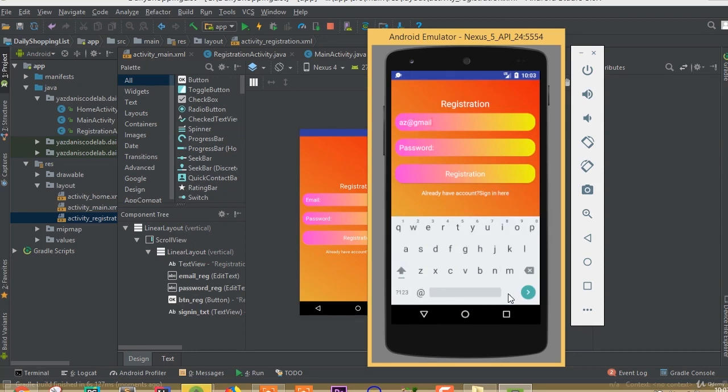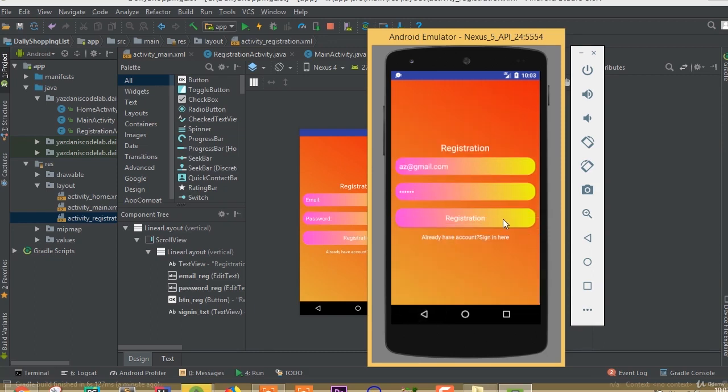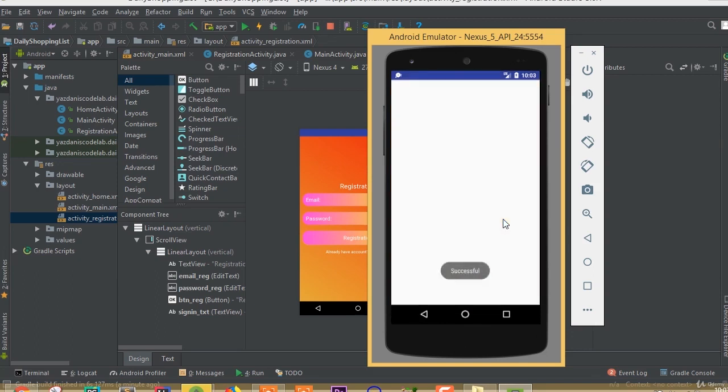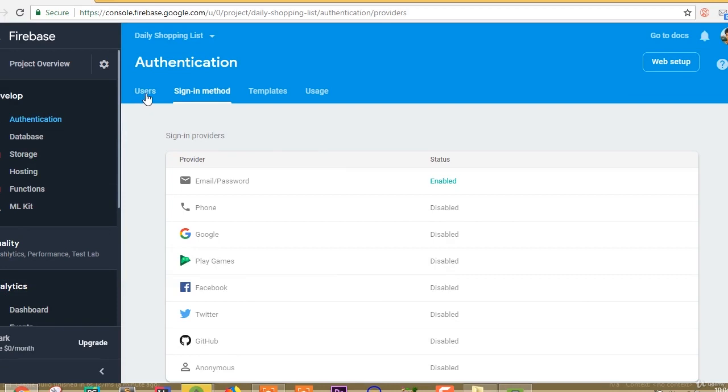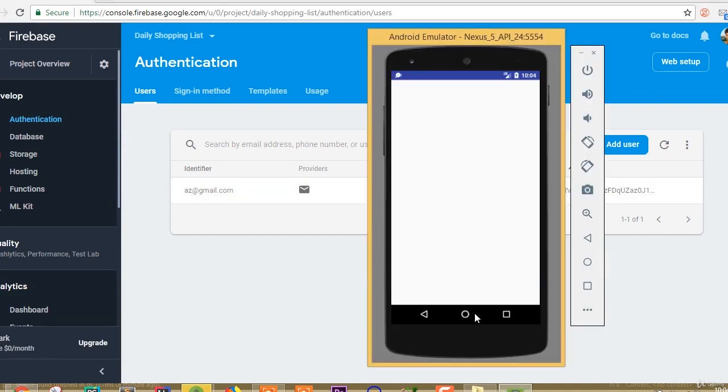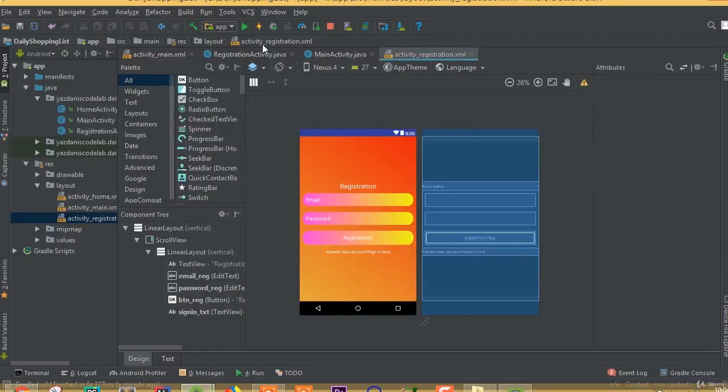So agent@gmail.com, and password is going to be 123456. So now we can see our registration is successfully done and we are now in our home activity. So now open this Firebase, and if we click this user tab, now we can see our email address and our user ID. So we successfully complete our registration.